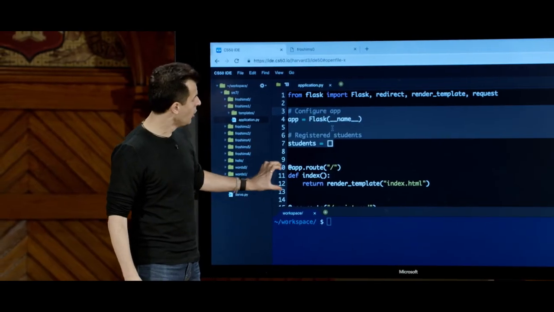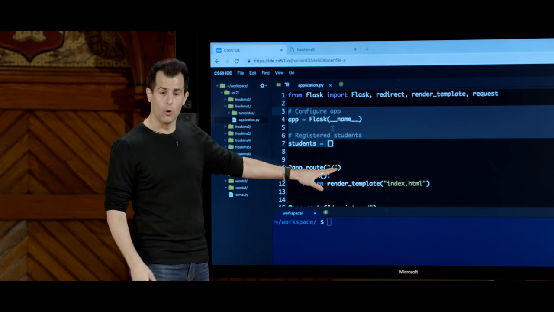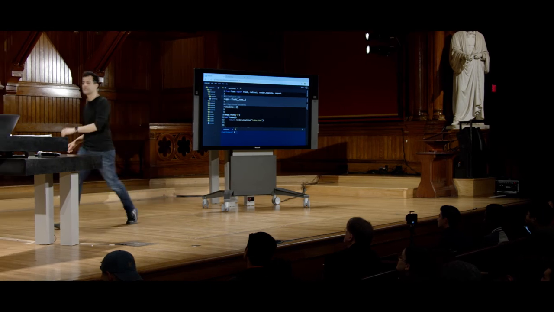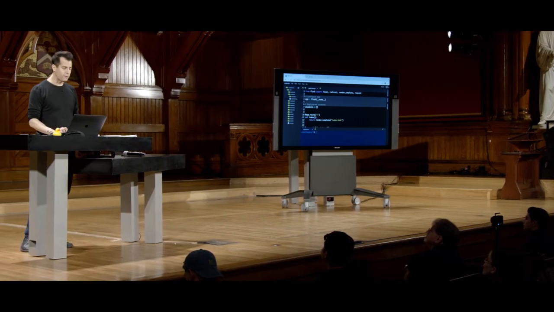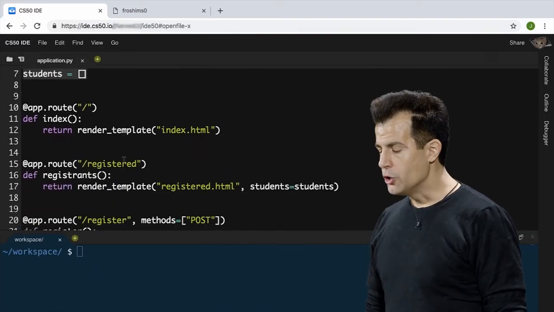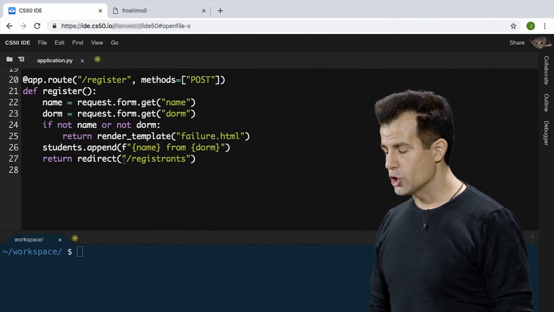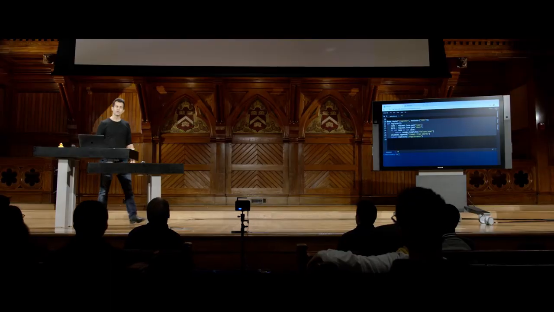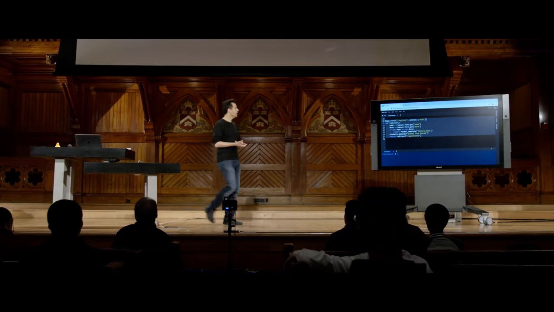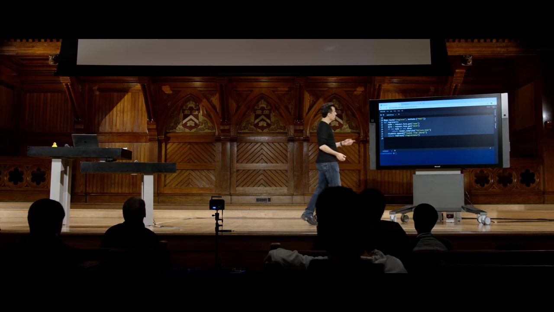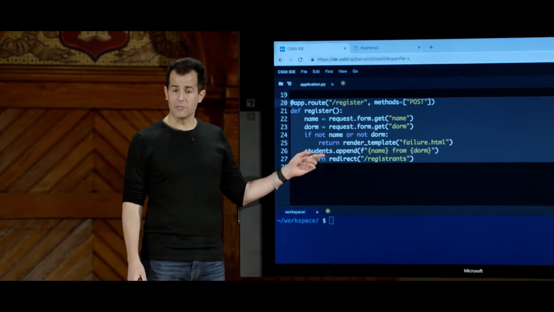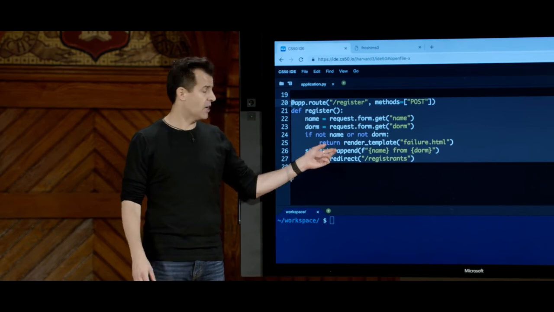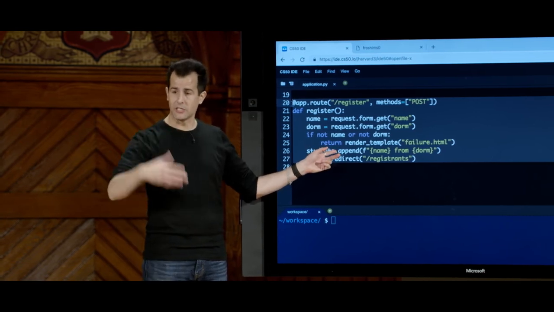So where is that going to go? Well, here is my route for slash, which implies, again, get by default. That's the default route that a human might get. And they are going to see index.html, which contains that form. If I scroll down now, you'll see that I have a register route, just like before, but I'm doing one additional step, which is the new line here, to be clear. Yeah, 26. So I could implement this in any number of ways, but the key detail is that I reference the list name, students, but I could have called it anything. .append, as someone proposed, is how you add something to the end of the list.